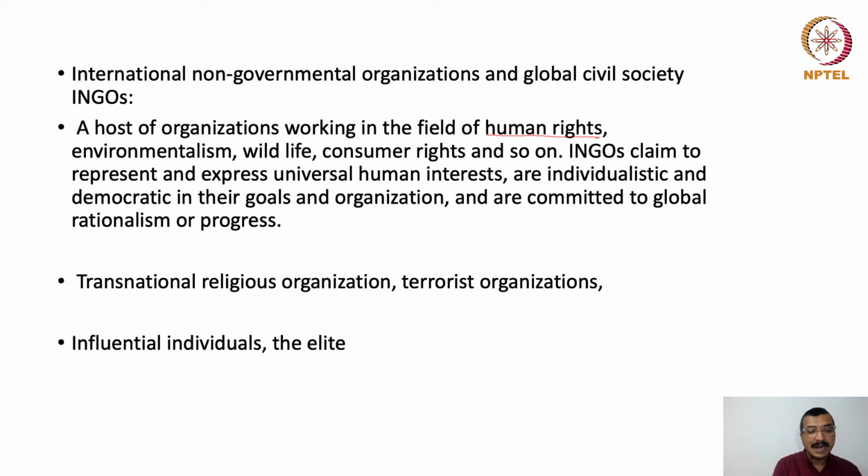INGOs claim to represent and express universal human interest, are individualistic and democratic in their goals and organizations, and are committed to global rationalism or progress. This is the kind of position that they adopt. Most of these NGOs speak the language of liberal, secular liberalism, with emphasis on human rights and liberal values. They try to present themselves as the champions of democracy, and they keep a watch on different countries to see to what extent human rights, the environment and wildlife are protected. So they were considered to be extremely important.